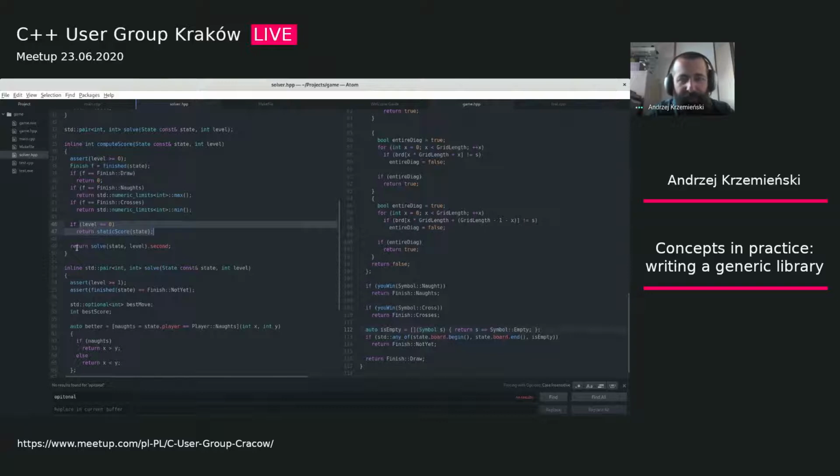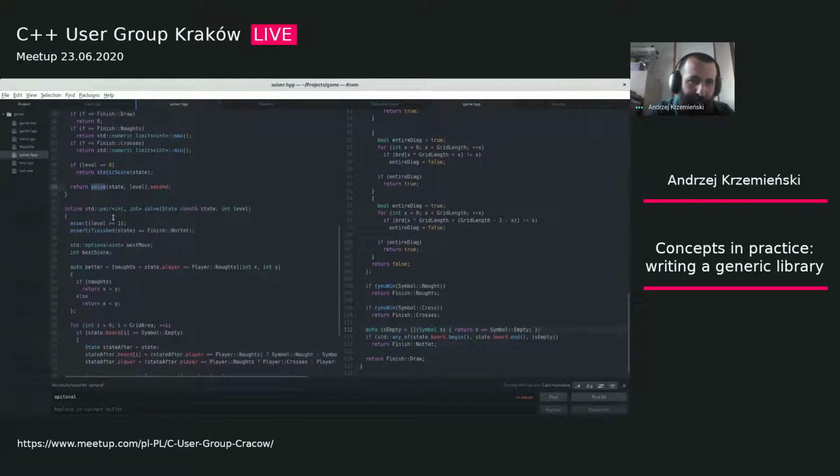And if none of the conditions take place, we solve again. We call the function recursively, but this time on a different state, on the state modified. So we look for the optimum solution for the other player.